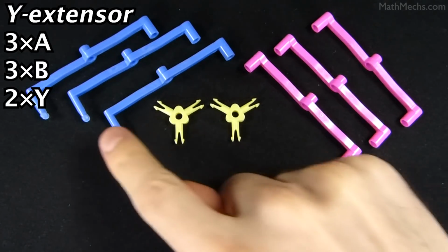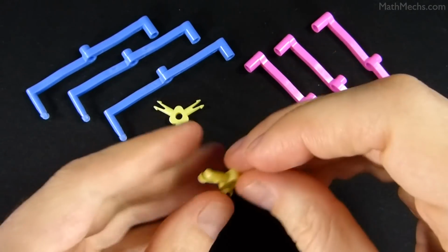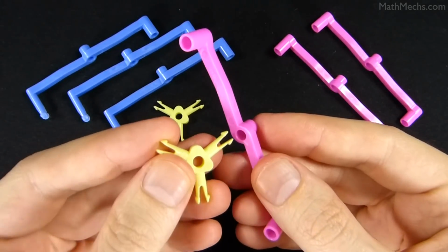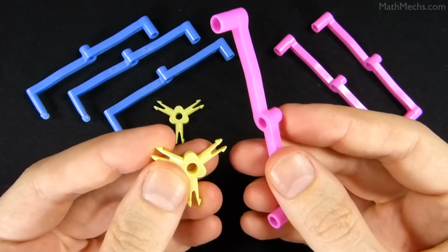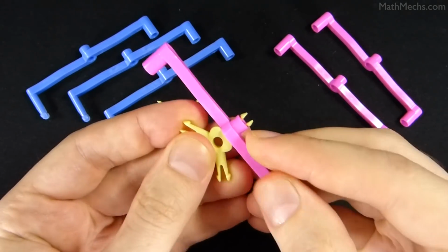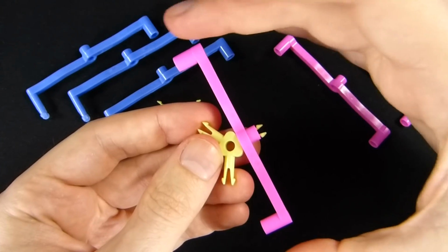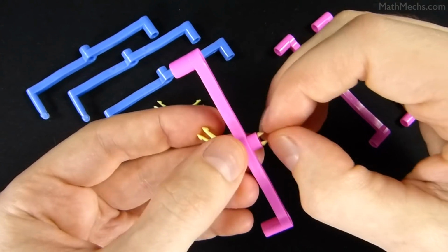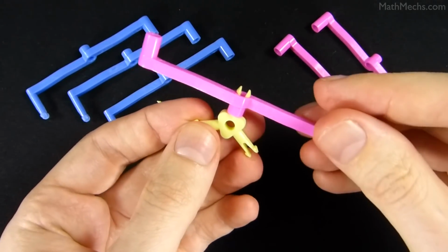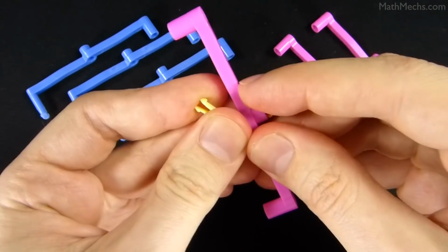For this, you will need 3 of the A parts, 3 of the B parts, and 2 of the Y parts. The first thing to do is to put the B parts around one of the Y's. Whenever you plug a Y or an X into either an A or a B, it always goes into the middle hole, with the two ends of the arms wrapping around the Y. If you've got it on this way around, then that's not the right way to do it. So let me fix this, just turn it over.